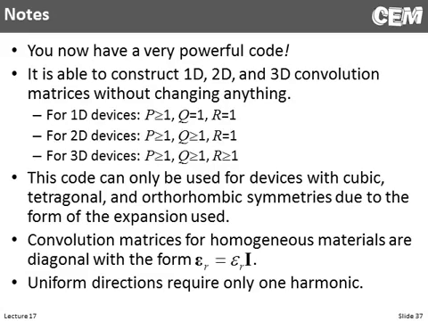So another lesson we can come away with: if you have a device that's periodic, and it happens to have a uniform direction, maybe it's the y direction that's uniform, then we would just set q equal to 1. If the x direction is uniform, we'd set p equal to 1 and just use harmonics along q. This MATLAB code I just stepped you through can handle any of those cases just fine.